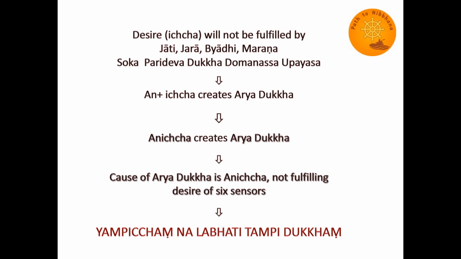It happens with the jara, it happens with the marana, with everything. Soka, parideva, you don't want certain types of sufferings or worries. But just because you don't want that kind of worry doesn't mean that you're not going to get that worry. So when you get that worry, you start suffering. So that is how you create it. So you create a like and a dislike in your mind.